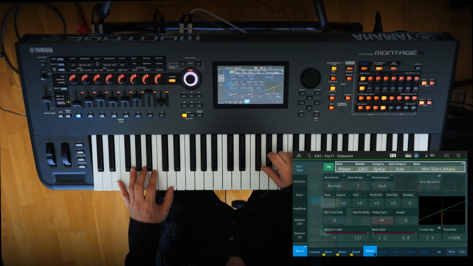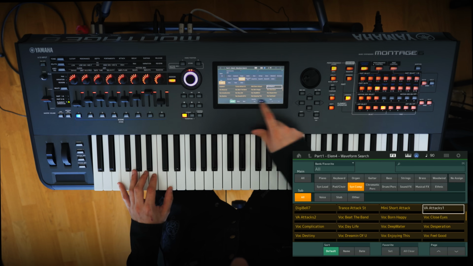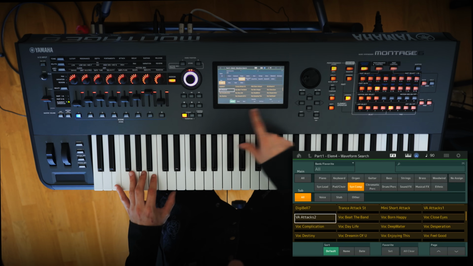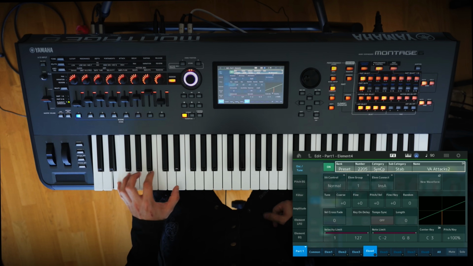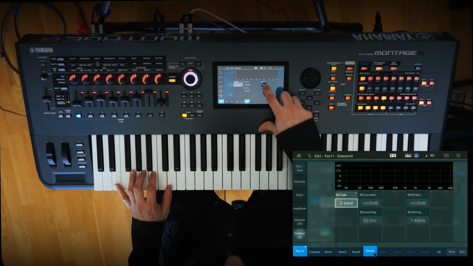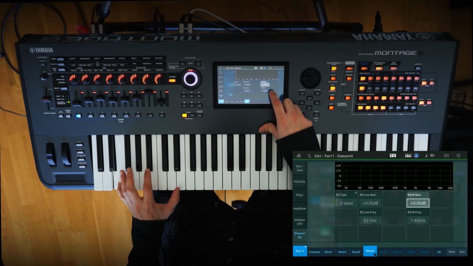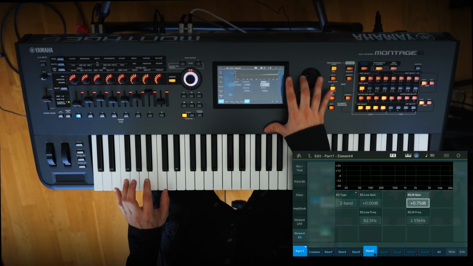Now let's say I want to, let's try the, that's great. I love the VA attacks too. I'm going to select that. And then maybe I want to add a little bit of EQ, maybe add a little bit of top end. Let's try and add some mid-range.